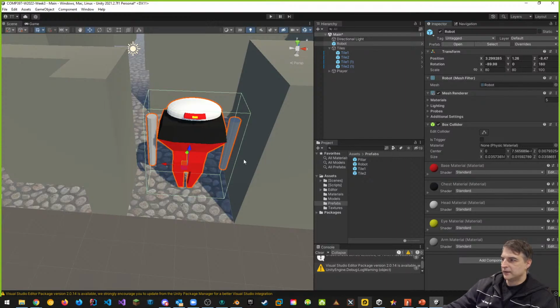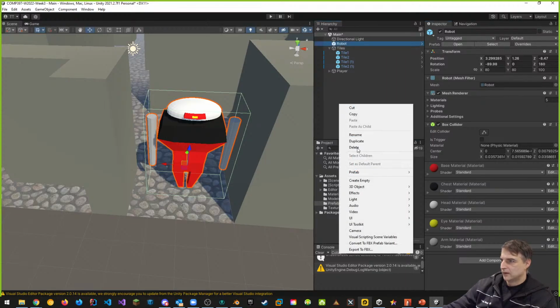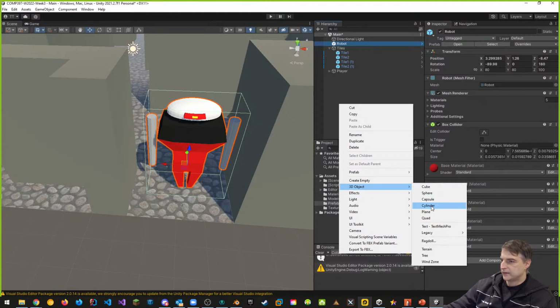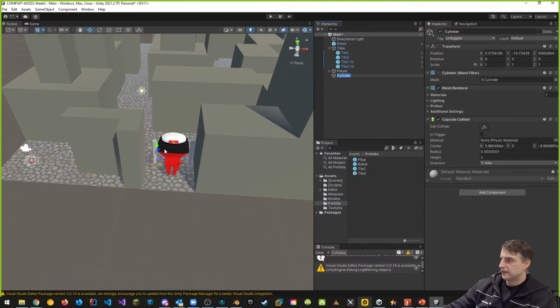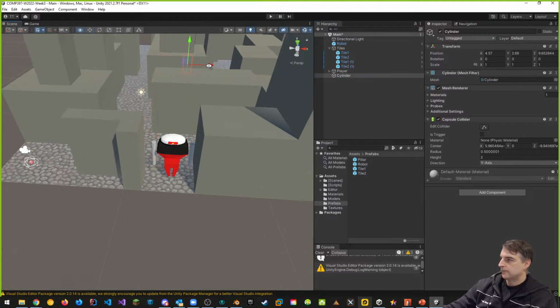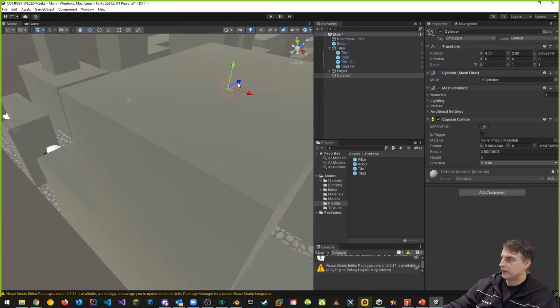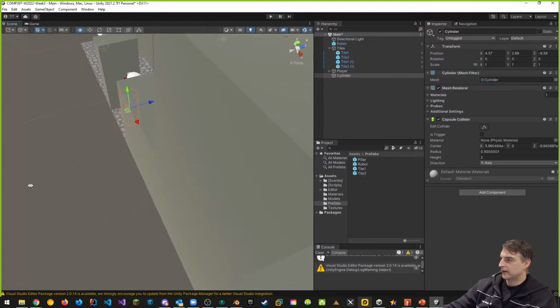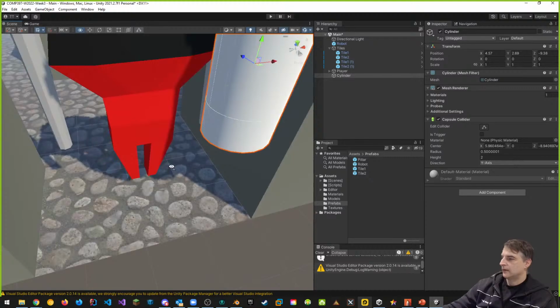Let's bring in a cylinder and compare them. So I want to make a brand new 3D object like we did last week, a cylinder. And let's bring it up. The great thing about measuring with a cylinder is that it's like a measuring stick in some ways. Here's a cylinder.